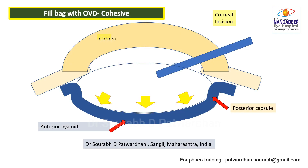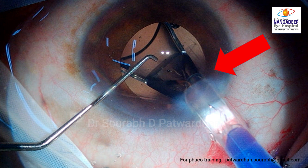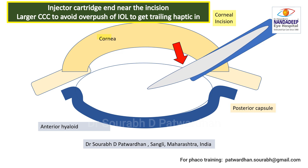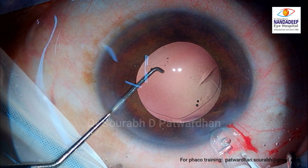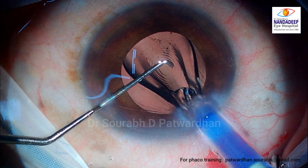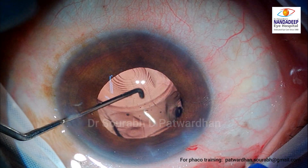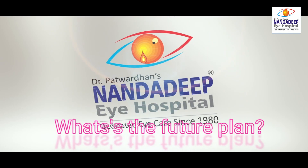So how to prevent this? One is plenty of use of OVD. Cohesive OVD can also be used so that the posterior capsule is pushed back. Then the injector cartridge end is kept near the incision — the injector cartridge should be near the incision, giving space for the IOL to unfold and not drag the capsule with it. Also, a larger CCC will be useful to avoid over-pushing the IOL to get the trailing haptic in. This is the method to inject the plate haptic IOL: the cartridge is at the incision and then the trailing haptic is pushed down in the bag. This should prevent this particular complication.